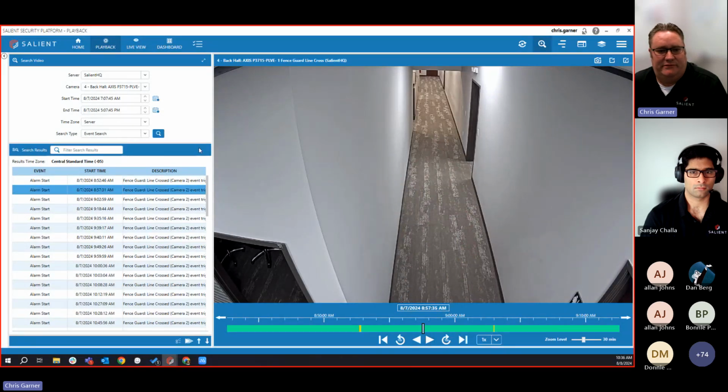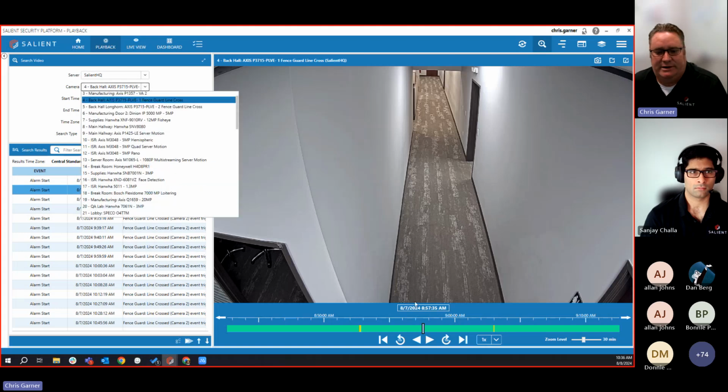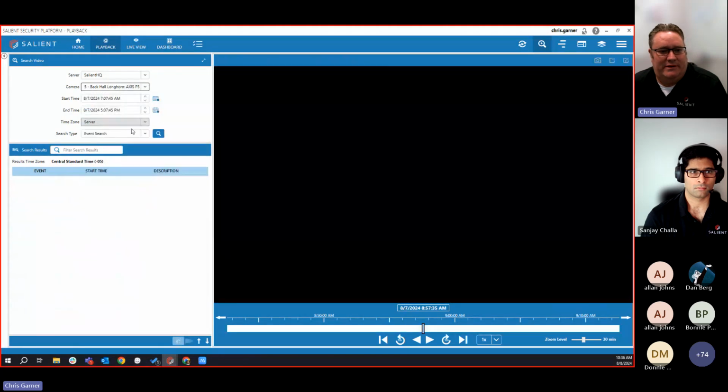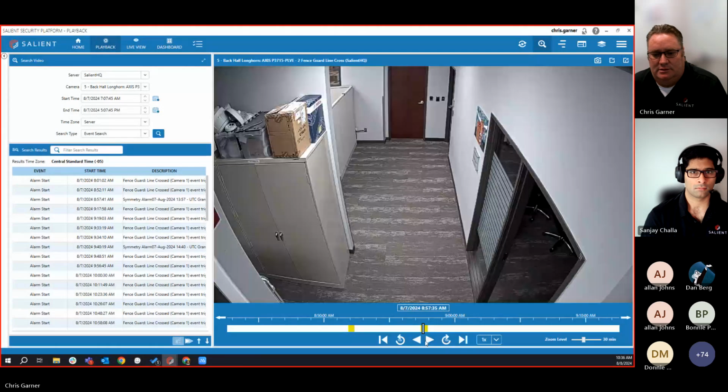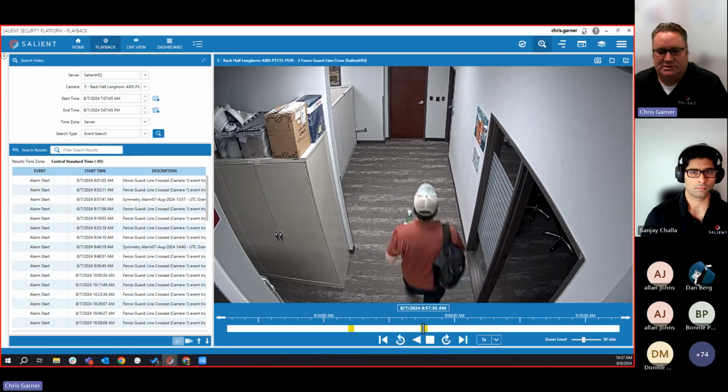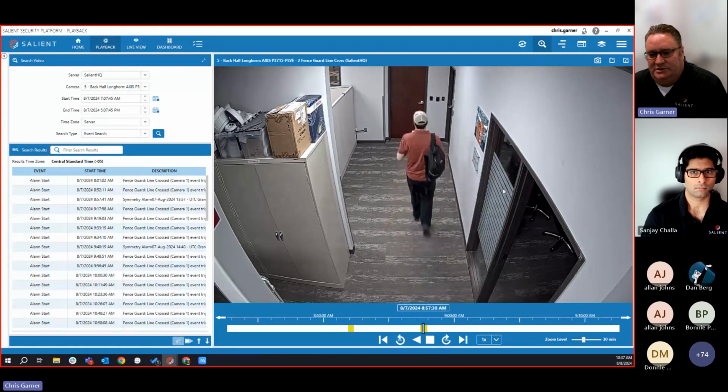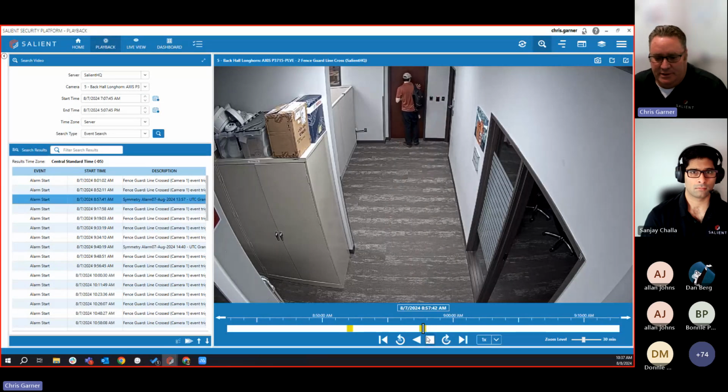And the nice thing is, what if I've done this and I want to switch to a different camera? Like I said, we're going to persist the time. So we're now at 8:57 and 35. I'm going to select the other camera because I know around that corner there's another camera, and I should be able to see that person come around the corner as we're playing. I'm going to go off video here because I think I'm slowing down. Oh, there's the gentleman coming through on that camera, so we can actually catch him coming around.